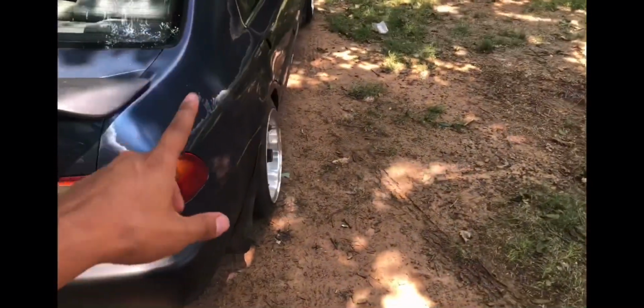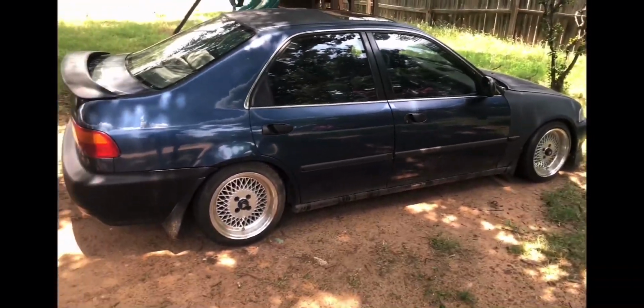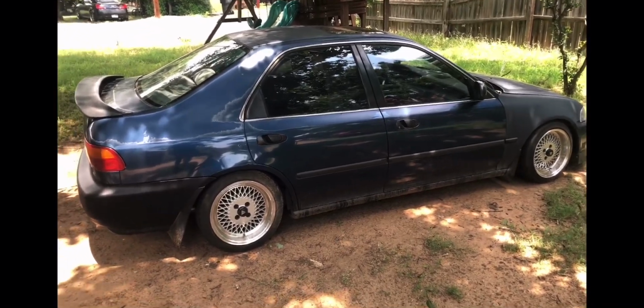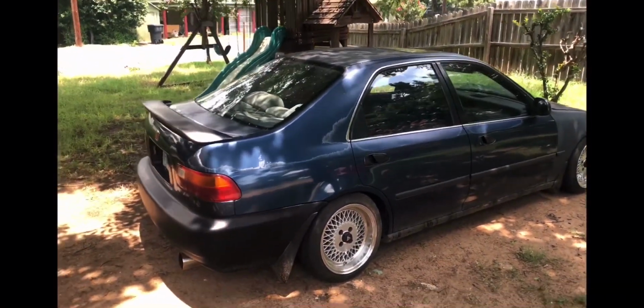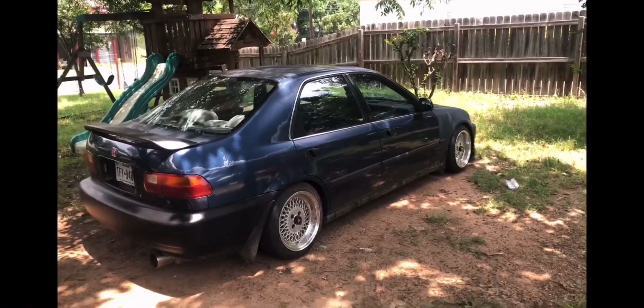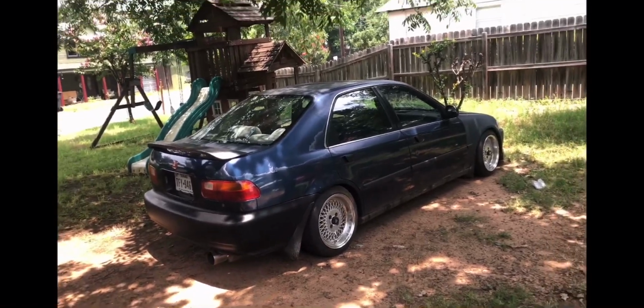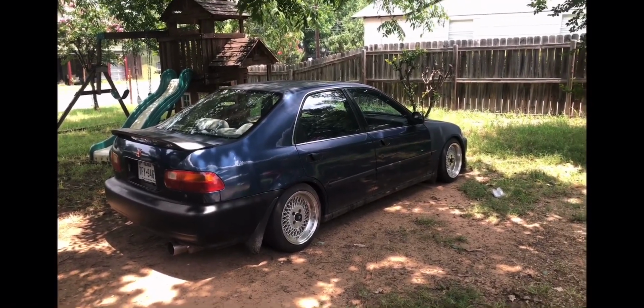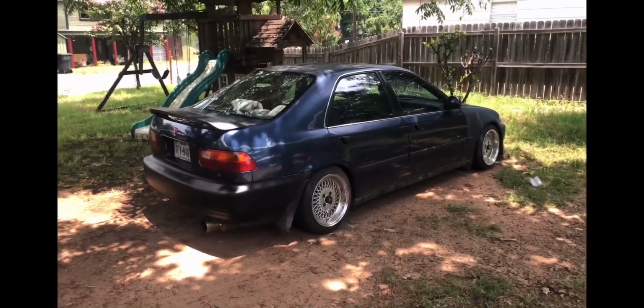By any means, this car is not a race car or anything. I like it at this height because I get to enjoy it and drive it everywhere without having to worry about something falling off or something happening to it. It turns on like nothing. I could let it sit for days and it'll turn on no matter what. Unlike that one, I leave that sitting for 3-4 days and it doesn't want to turn on. I have to jump it and crap. But this is my reliable car. Like I was telling my girlfriend and some other people, my friends, that if I ever got AC in this car, I will definitely make this thing my daily, for sure.